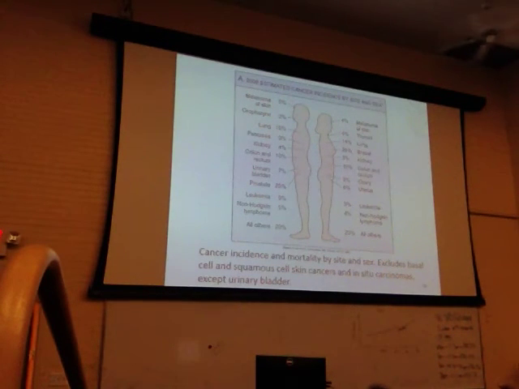For males, the number one is prostate cancer, okay? And for females, the number one is breast cancer, right? But you can kind of see how it breaks down between males and females, so that it should be no surprise that our big awareness is actually breast in females and prostate in men, okay? Pancreatic cancer is actually pretty small percentage, but it's extremely lethal.